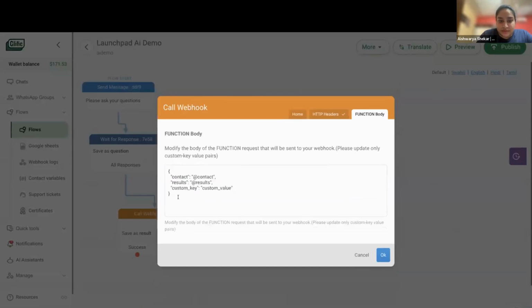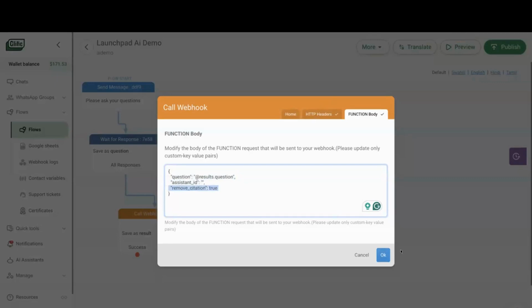Then we have the syntax, which you will get from our documentation and copy and paste here. I'm not going to get into the technicalities of it. You're just passing the question that you're receiving from the user, and the assistant ID, which is the document's unique ID that it has to answer from, and you're telling it not to cite the source. That's exactly what you're doing.